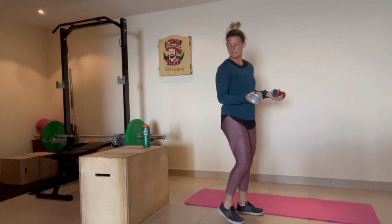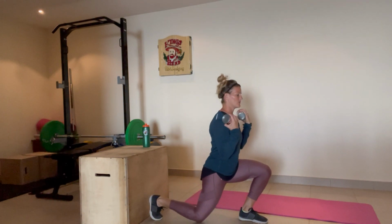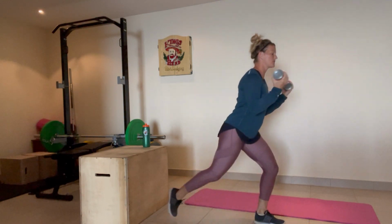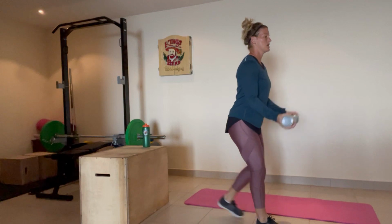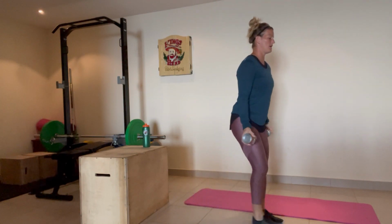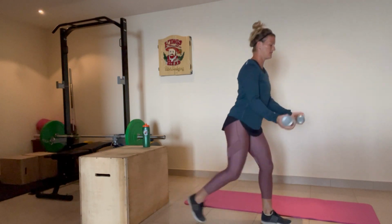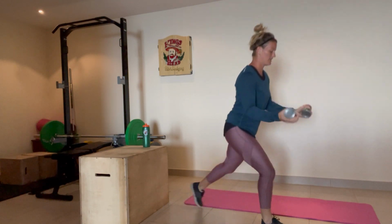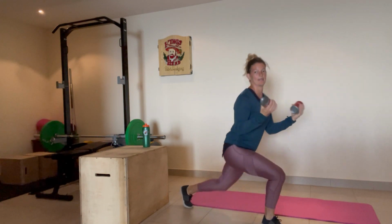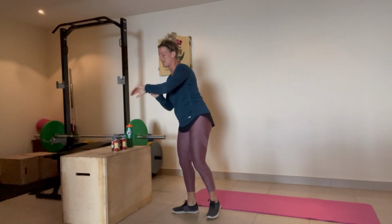Let me see my best way to show you my feet here. Okay, here we go. So that's 1, 2. Keep your arms contracted. 3, 4. Knee behind ankle. 5, 6, 7, 8, 9. Last one, 10. Perfect, put your weights down and move my table out of the way.